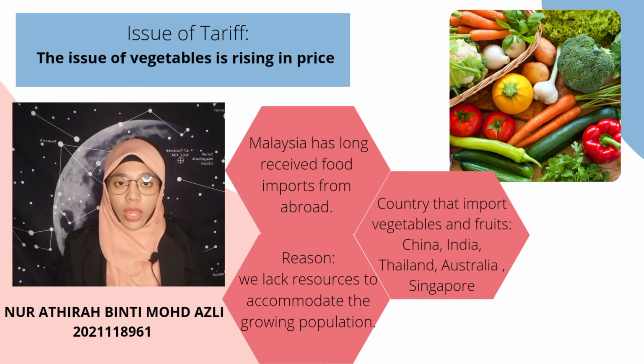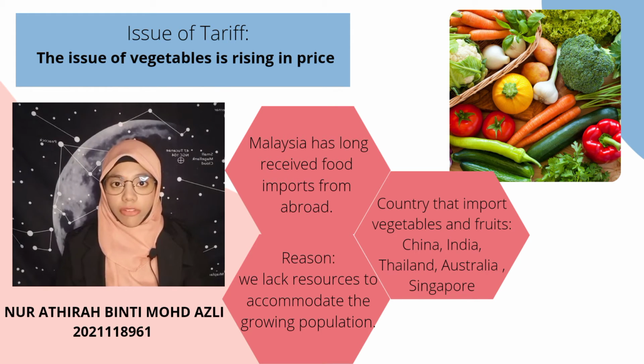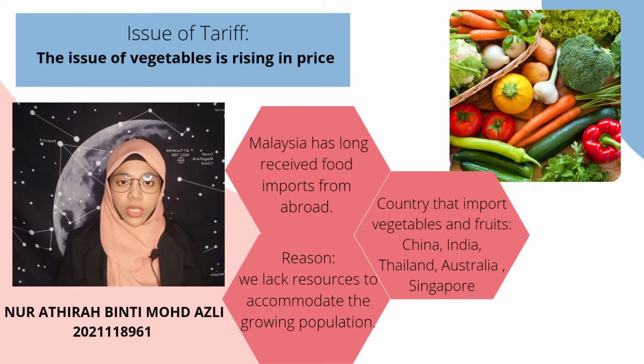The main reason why we have to import foodstuff from abroad is because we lack the resources to accommodate the growing population in Malaysia. Malaysia still has resources, but what we produce is not enough to cover the whole population. According to MSTAR, among the countries that import vegetables and fruits from Malaysia are China, India, Thailand, Australia, and even Singapore.